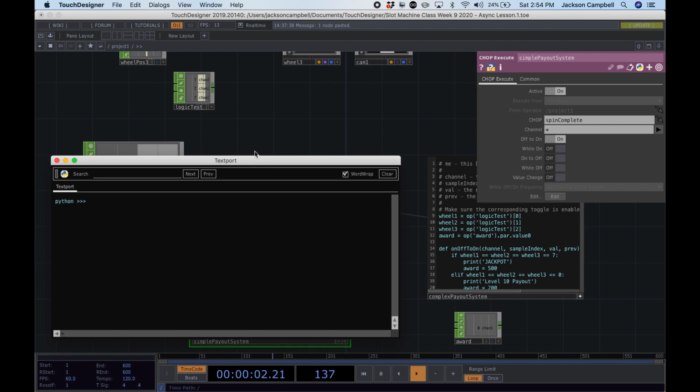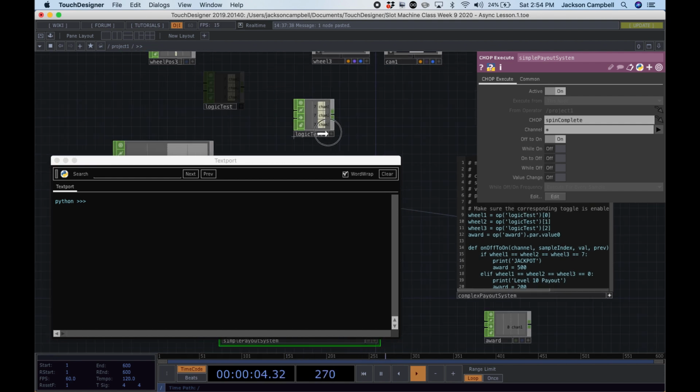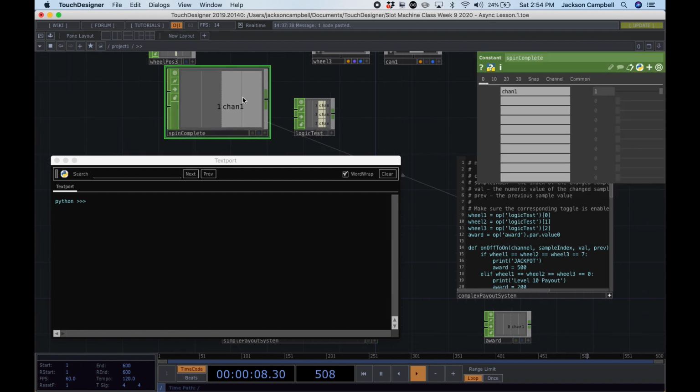So I'm going to clear this, and right now our logic test is set to 777, and here is our spin complete. And if I drag this back to 0 and then go up 1, it says jackpot.